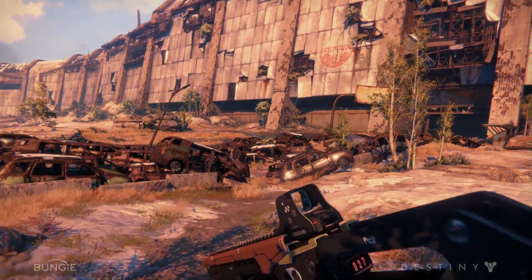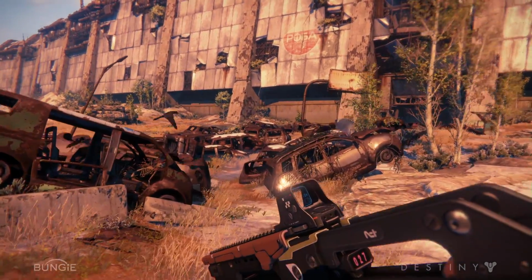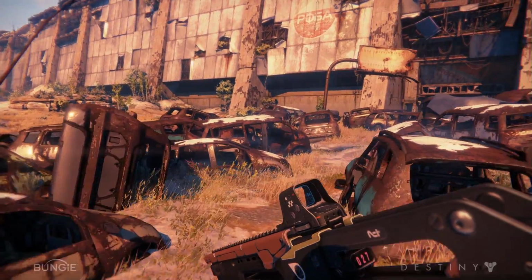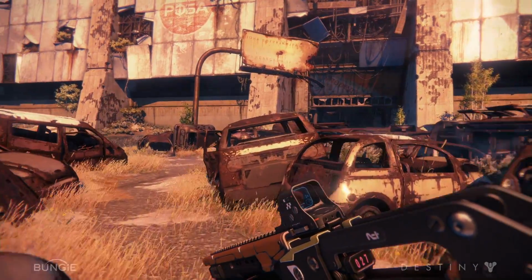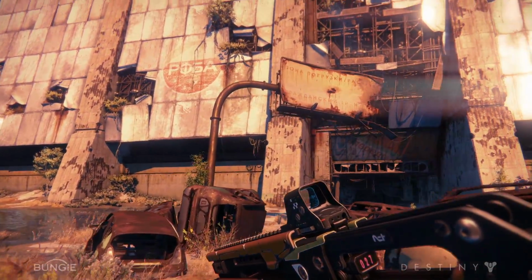So you can see a lot of our new tech running here, our new decorator system, our real-time lighting, our bird simulator. They react to you, so if you walk up to them, they fly off. If you shoot at them, they fly off. And that's about it for gameplay. We're done. Let's wrap this up now. Yes, bird simulator is what we're actually shipping.